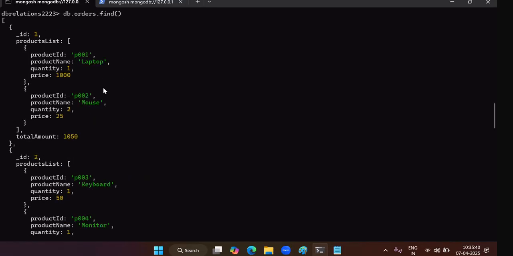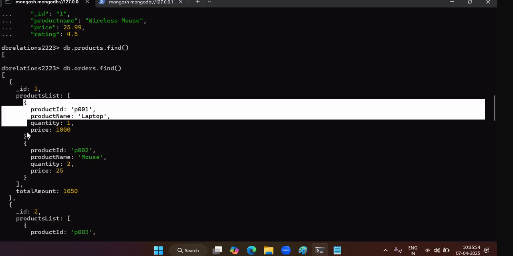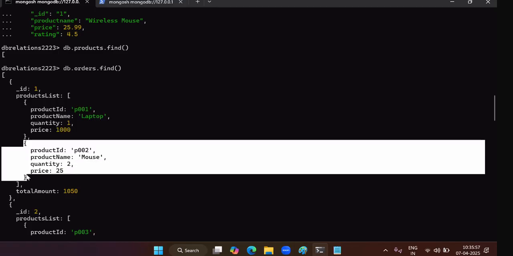Okay. Right now in the orders collection, we have 10 documents, right? In every document, we have underscore ID, product list, and then total amount. Right now, I don't want to maintain product information in the order document, because I am maintaining product information in a separate collection.